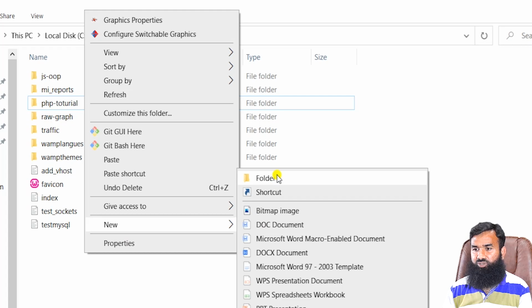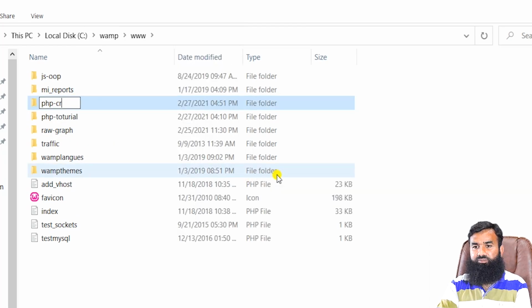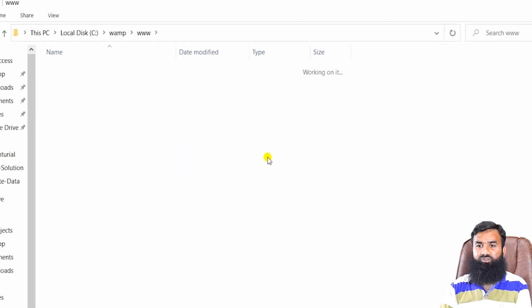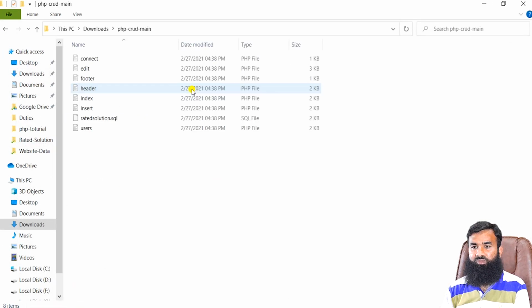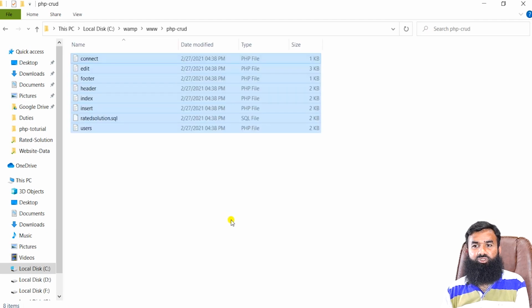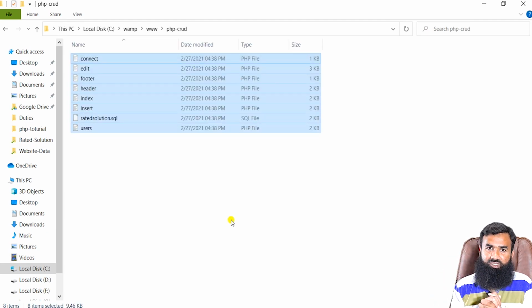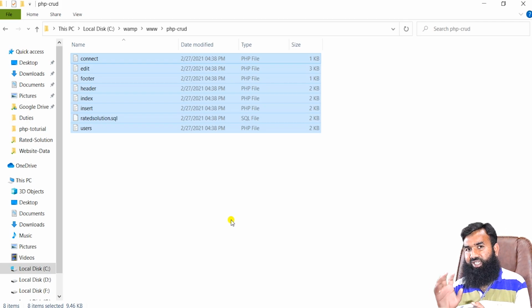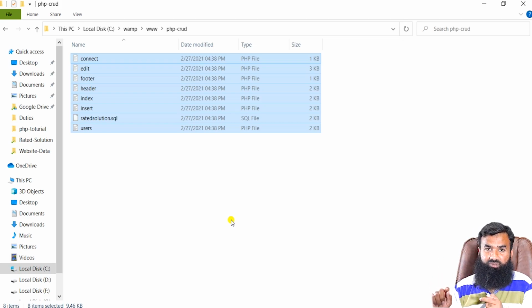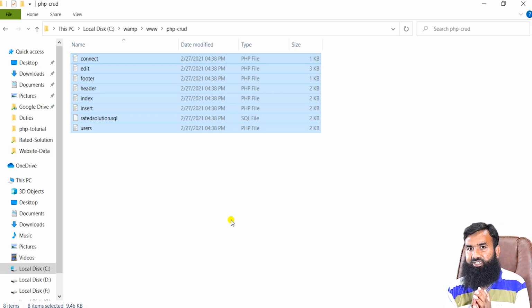I'm going to create a new folder called PHP CRUD. In this folder, I am going to copy and paste all these files. How these files are working and how they are interconnected, I will explain everything to you in detail down the road. So I have added the files downloaded from GitHub into WAMP www in the folder which I have just created, and you can see that I have pasted all my files here.